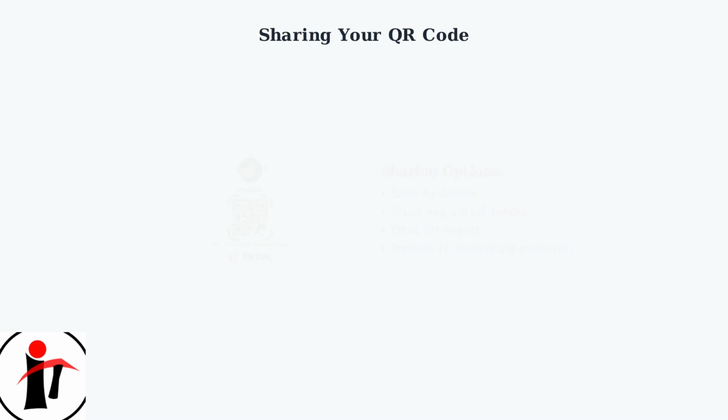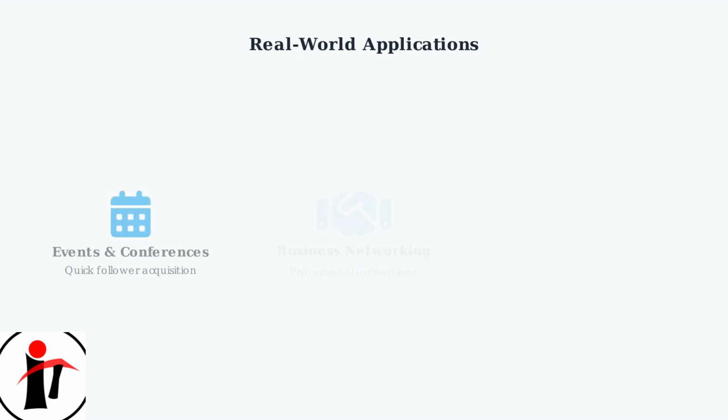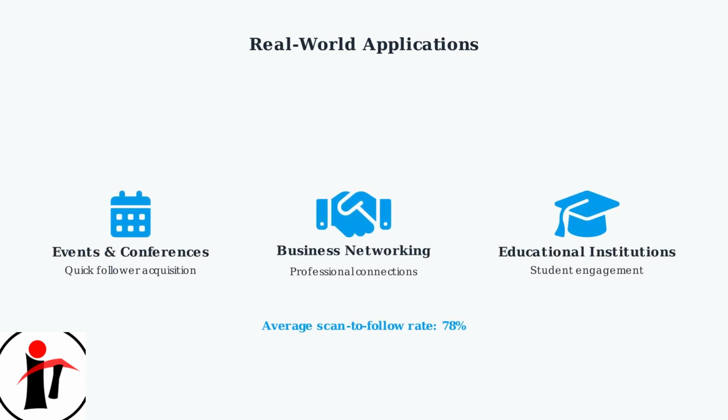Your QR code is a unique identifier that others can scan to instantly follow you. It can be saved to your device or shared across different platforms. TikTok QR codes are increasingly popular at events, in business networking, and educational institutions. They provide rapid follower acquisition and enhanced engagement opportunities.